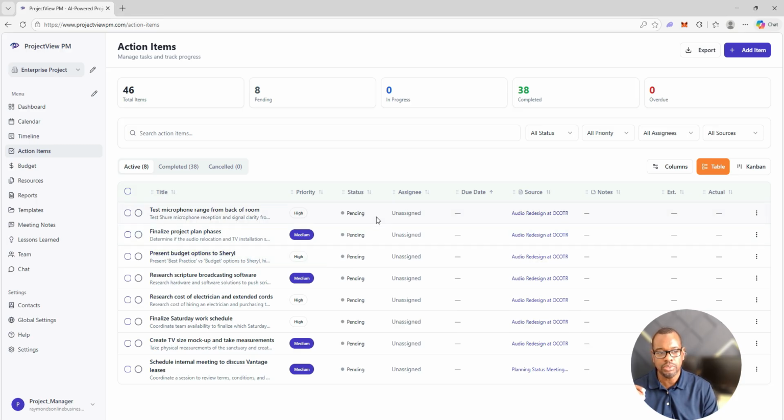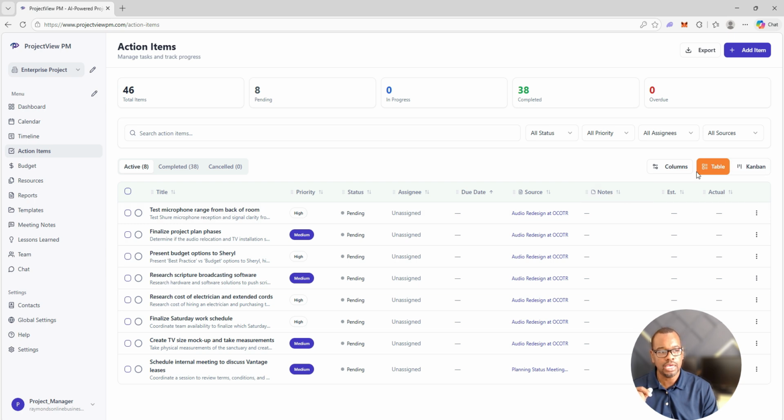And so we have built in this source feature that allows you to attach this action item to an actual source. And you'll see a lot of these here are talking about a redesign project that these action items came from. And so you can attach an action item to an actual source.